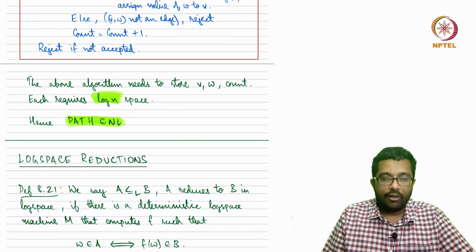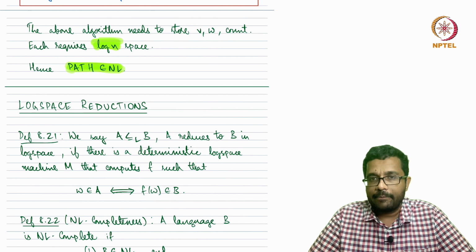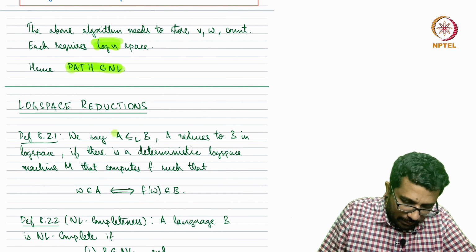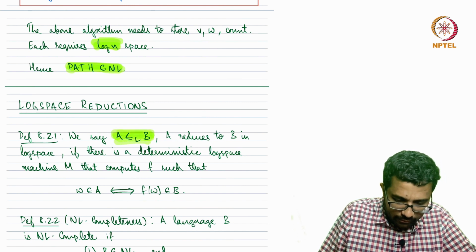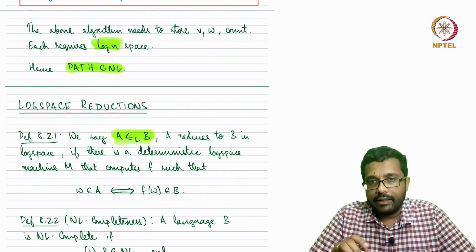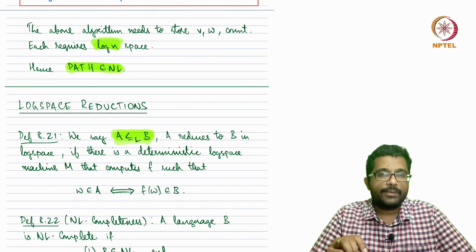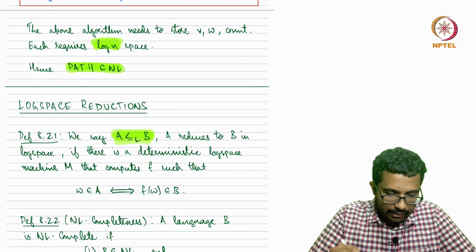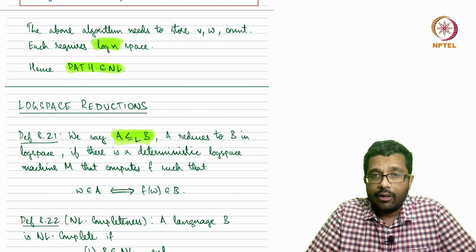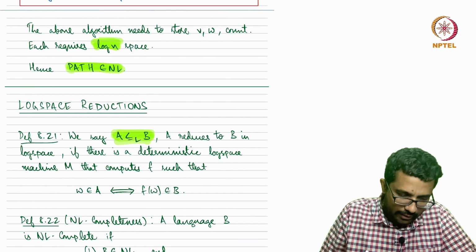Now let me explain log space reductions. This is similar to polynomial time reductions. So we say A reduces to B in log space and denote it by A less than or equal to B with a subscript of L. In mapping reducibility, we had A less than or equal to B with subscript M. In polynomial time, we had a subscript P. Here we have a subscript L. And the notion of reduction is fairly similar. We say that A reduces to B in log space if there is a Turing machine that computes a function that gives us this correspondence.